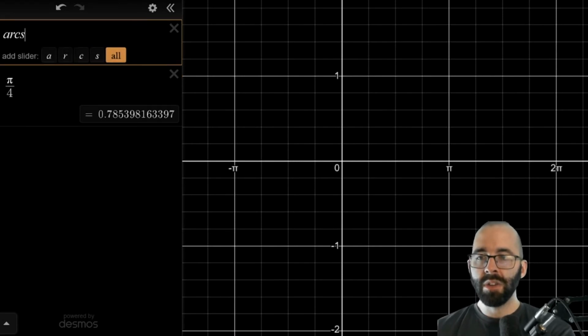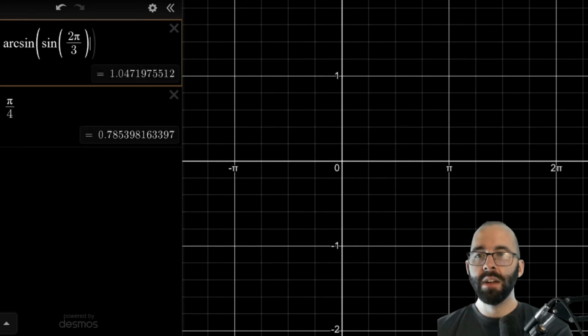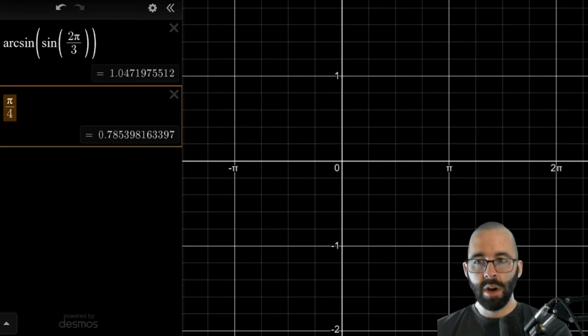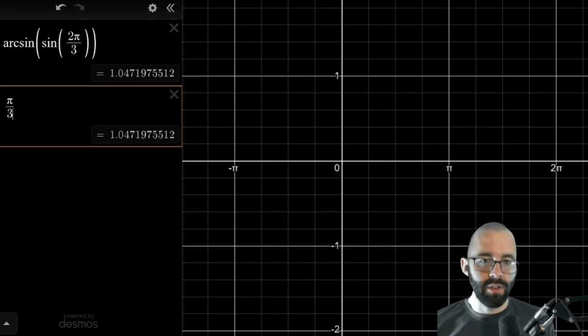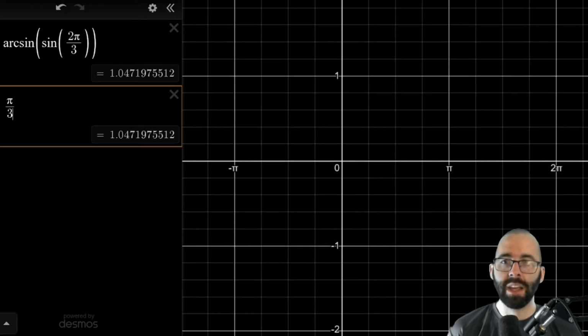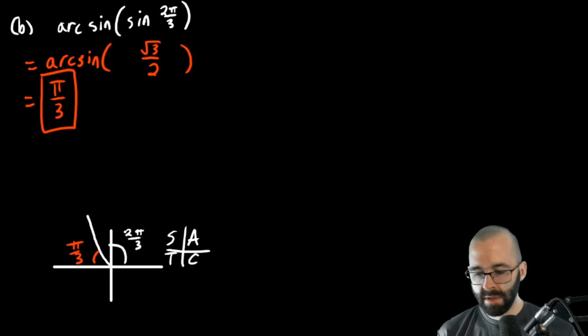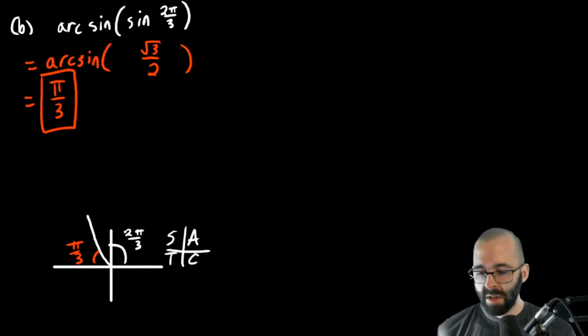All right, if I want to know the arcsine of the sine of 2 pi over 3, it should equal that. Well, what is that equal to? Hopefully that's pi over 3. So you can check, yes, that is pi over 3. Check your answer with a calculator like this. All right. I will be needing you to show your work on some of these problems, so make sure to show the steps that I'm showing here.